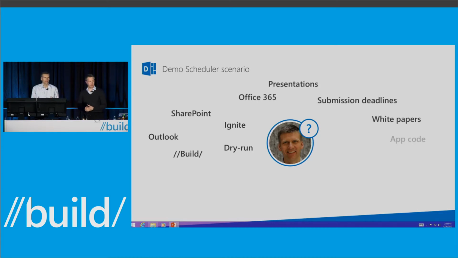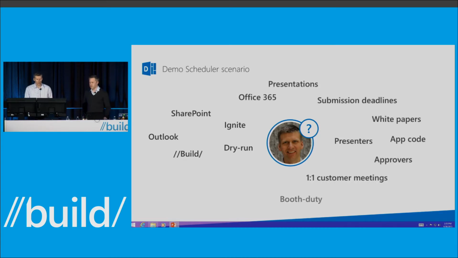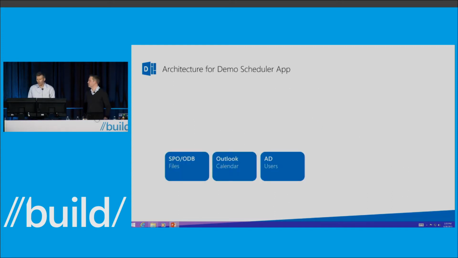And the idea here was that we really wanted to show you how you can create an app that takes some of the existing Office 365 content you have, such as in my case, a lot of things here related to the other users and documents and meetings and stuff, and how you can take that existing Office 365 data and link it up with some new entities that you define yourself. So the architecture here is I have some files in SharePoint and OneDrive for Business.